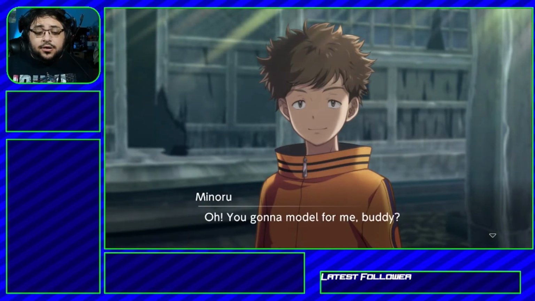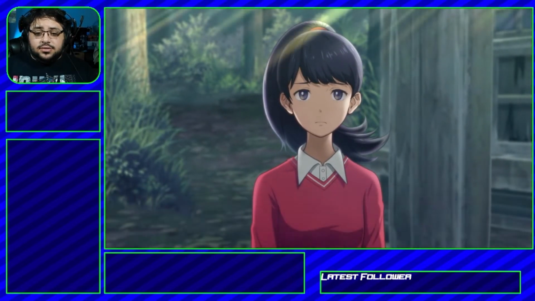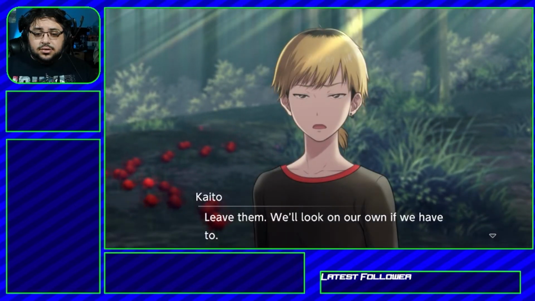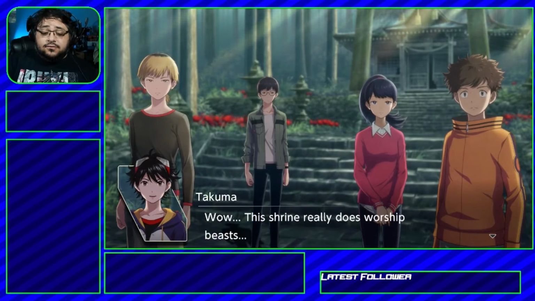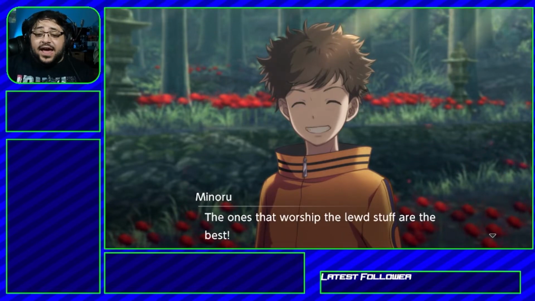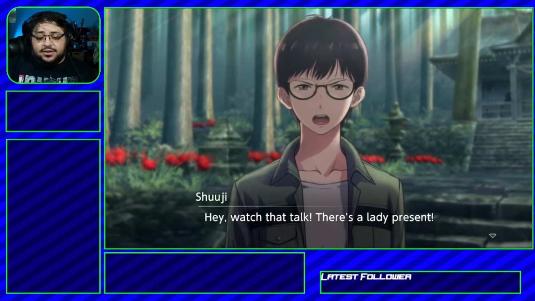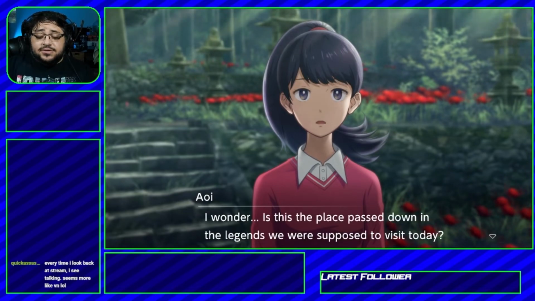Hey, Minoru, take more pics over here. Oh, you're gonna model for me, buddy? No, you too, Takuma. Leave them. We'll look on our own if we have to. Come on already, we have to find them and fast. Right, sorry. Okay, let's go. Wow, this shrine really does worship beasts. There are places like this all over Japan. Some worship octopuses or weird-ass trees. The ones that worship the loot stuff are the best. My god, Minoru. Hey, watch that talk. There's a lady present. Minoru. I wonder, is this the place passed down in the legends we were supposed to visit today?